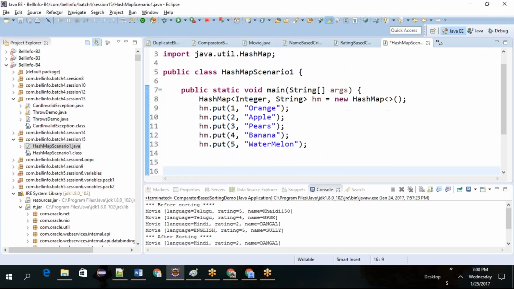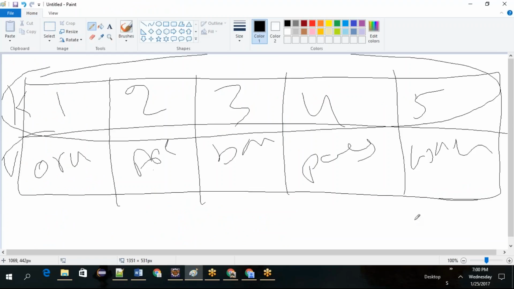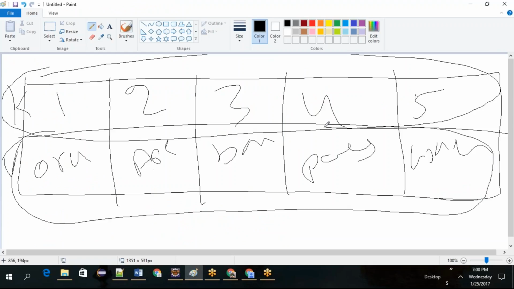Now we know how to store the elements in HashMap. So how do we retrieve them? It's nothing but this is one set and this is another set. Don't get confused. A set, if you remember, is a collection which doesn't allow duplicates.